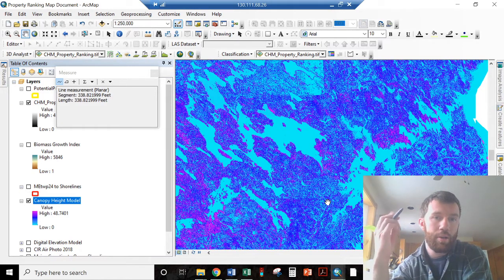If you're working search and rescue and you know there's a person hurt at this location right here, and you are here, draw a line from point A to point B, you can see how steep the ground is going to be between point A and point B, just like that.